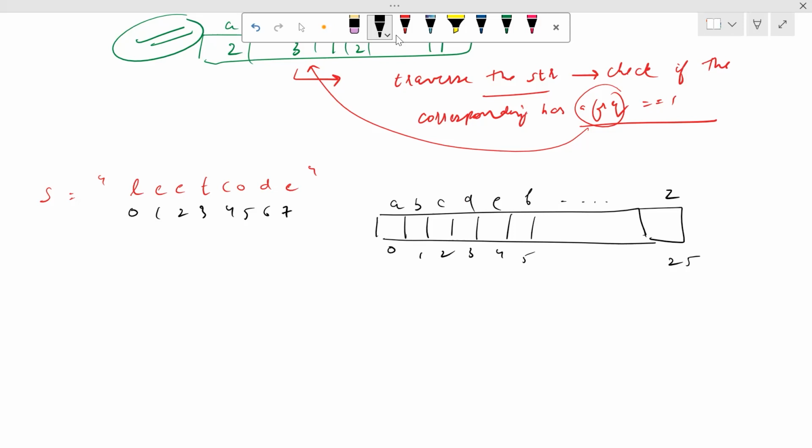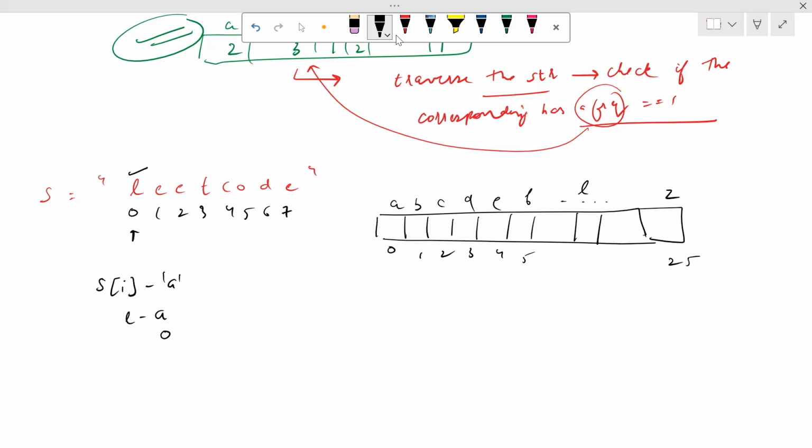So you will start from the 0th index, and somewhere down the line you will get L. As soon as you get an L, you will say whatever is s of i minus the character a. L minus a gives the number corresponding to it.